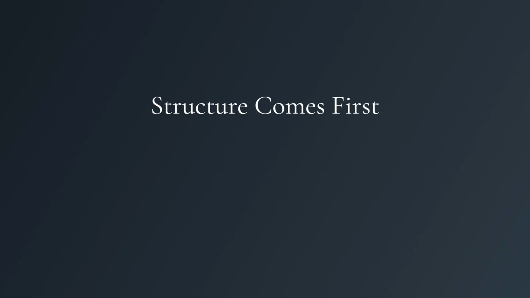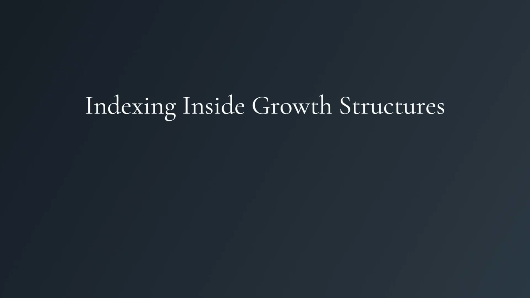Indexing strategy should reinforce the purpose of the annuity, not override it. When indexing becomes the main focus too early, structure gets distorted. That's when otherwise reasonable annuities start to feel disappointing. In growth-focused annuities, indexing strategy supports how growth is meant to occur. Simpler growth structures tend to work best with repeatable, consistent strategies. The value comes from staying the course, not constant adjustment.